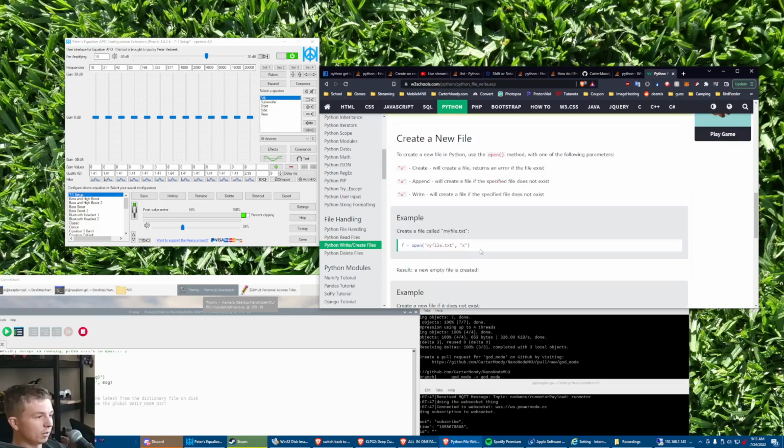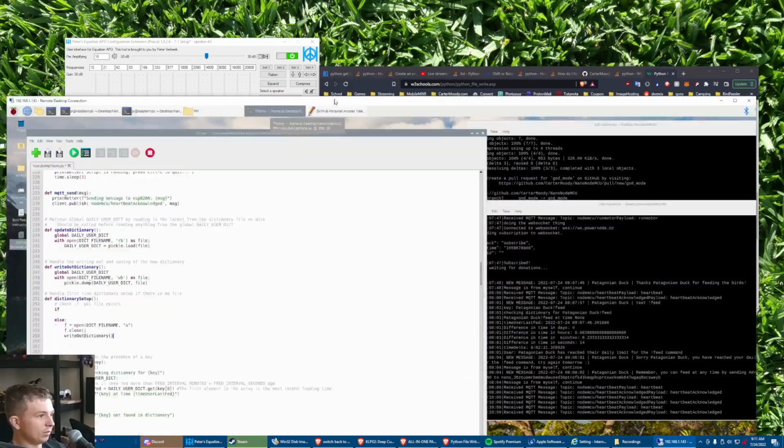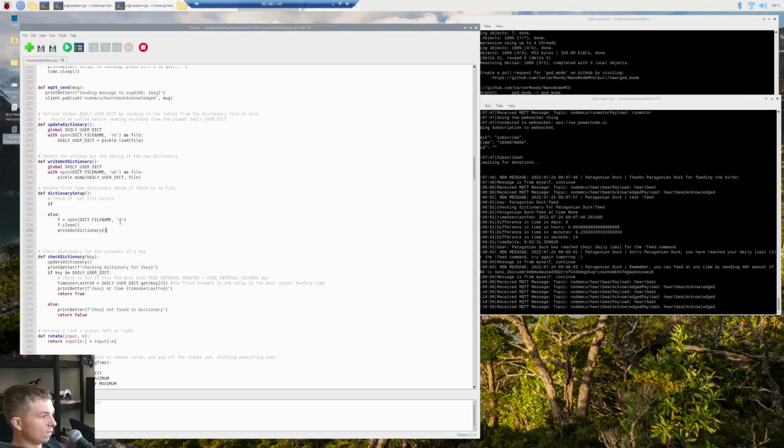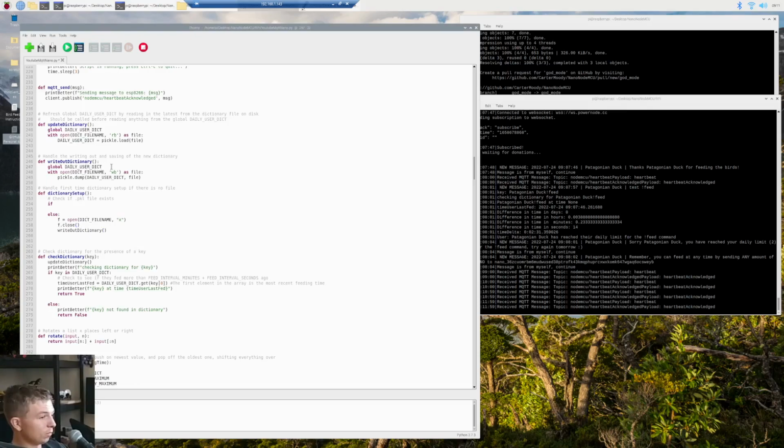Gosh dang it. X will create file. Close it and then write out the empty dictionary to it. Should be empty.